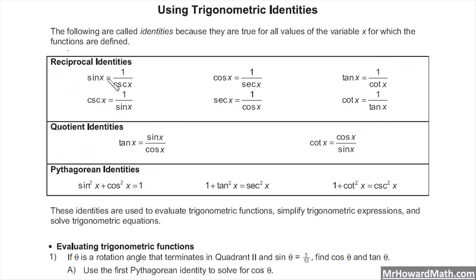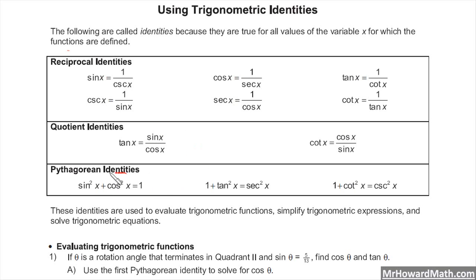Sine, its reciprocal is cosecant, and you see those here. Cosine's reciprocal is secant, you see those here. Tan and cotan are reciprocals of one another. And quotient identities, when we discussed the unit circle, we talked about this a little bit. Tan theta is equal to sine theta over cosine theta, and cotangent theta is the reciprocal of that, cosine theta over sine theta. And all of the variables here are x's. I usually use theta in place of that, but it really doesn't matter.